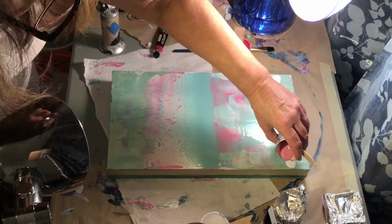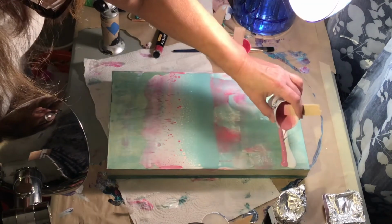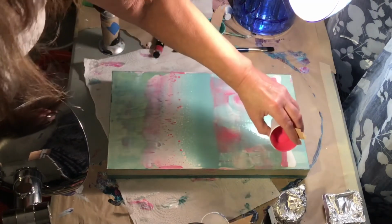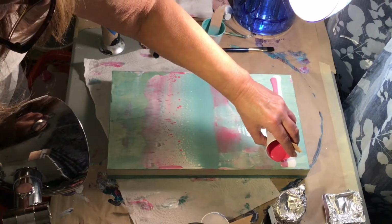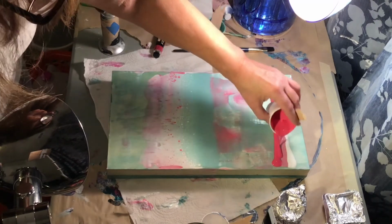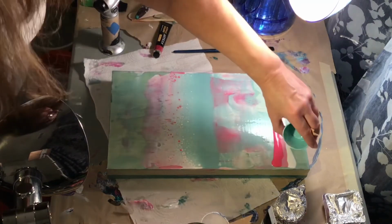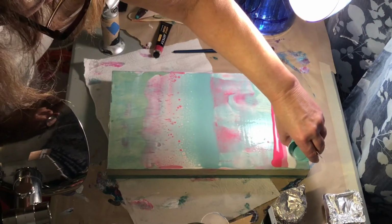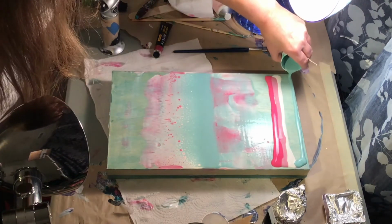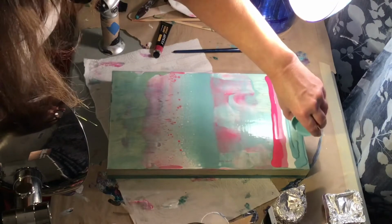A lot of times when you have a tray outside, you might have a table that's like metal, you know, and it'll have holes in it. So you could see the bottom of the tray possibly, or you might have it on a glass or a plexiglass, and you can see the bottom. So I thought, well, why not? Why not give it a little extra boost there and make it a little more whimsy and fun. And I had the paint left over, so let's go for it. Let's see what happens.